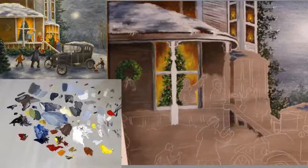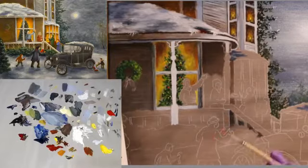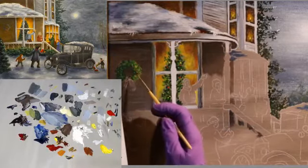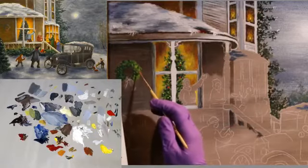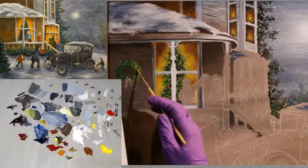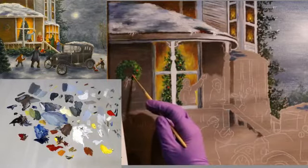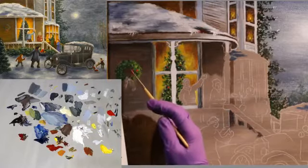This is Blue Ridge Oil Paint. It's one dude. It's one guy. He makes his own oil paint, and it's the most wonderful stuff you have ever encountered, like seriously. All right.